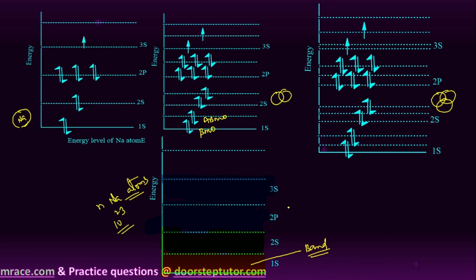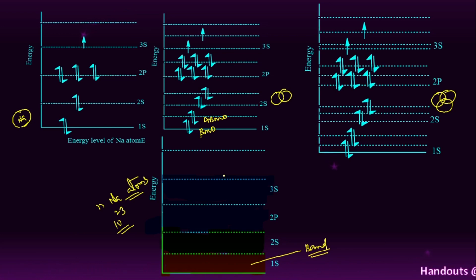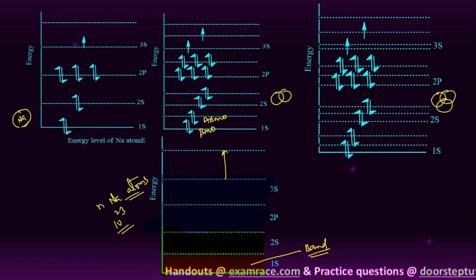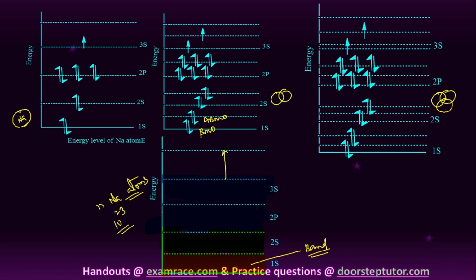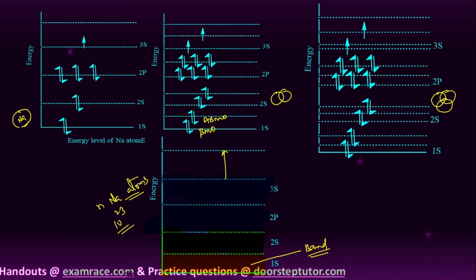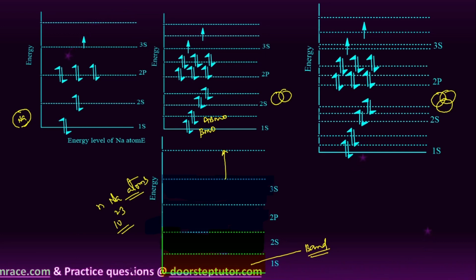Okay, so what happens in this band? This free 3s electron is moved to this energy level. So then it conducts, and it shows the conductivity property. Therefore the metal shows conductivity, because these valency electrons are excited from one level to another level. That is a conductor, we can say.